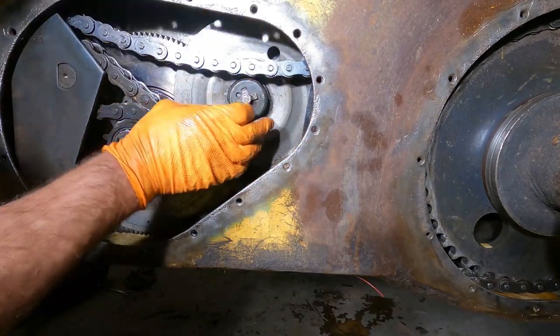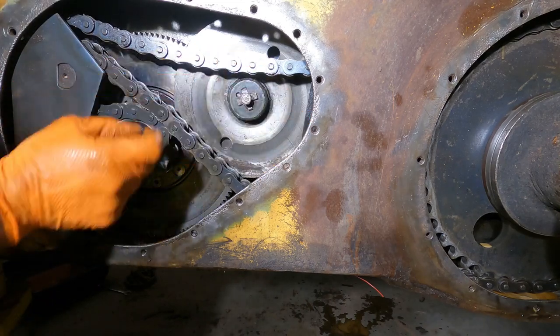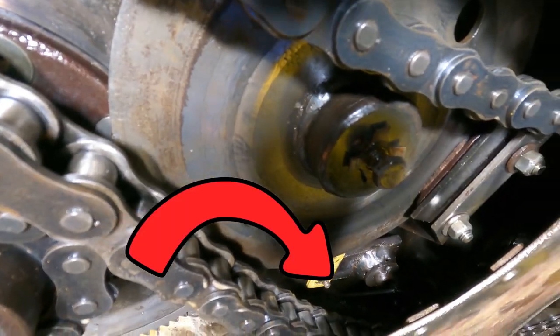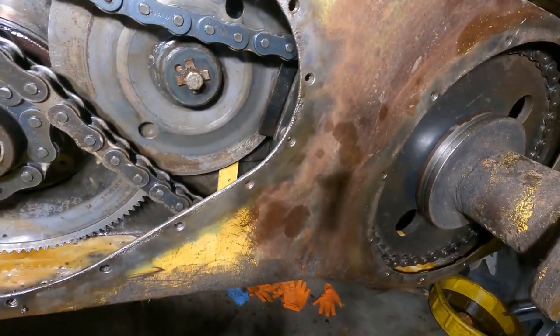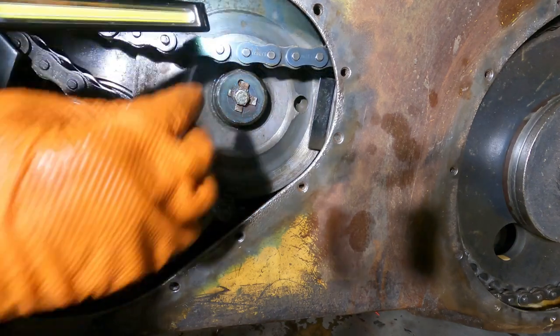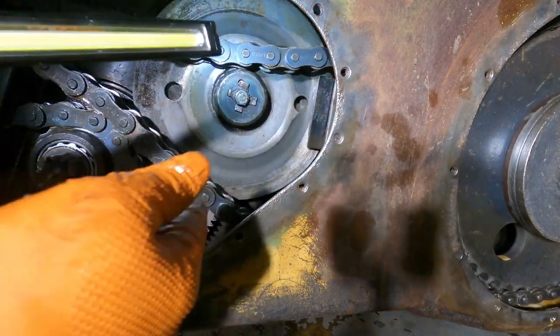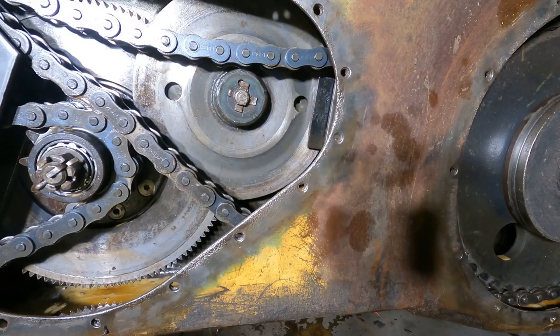The main part was getting that rotor in between the brake pads because the lever kept falling. If you attach your actuating lever like that, it actually will keep the brakes open, which is super helpful. So I just gotta go back there now, goop up those holes and tighten that all up. That's not all the way tight, so we need to come back to that. Let's go up.